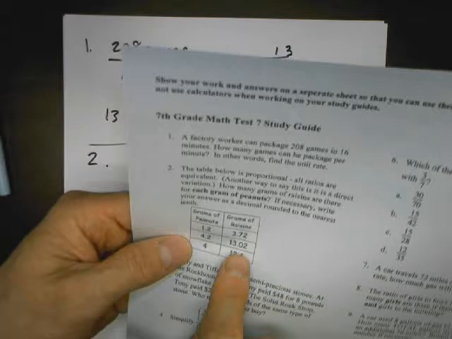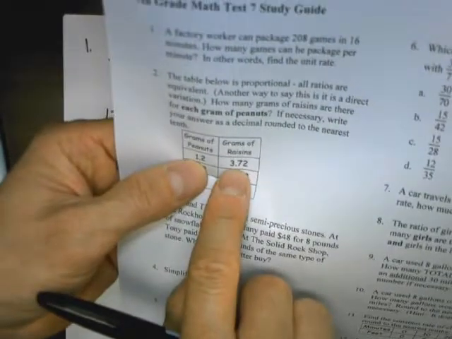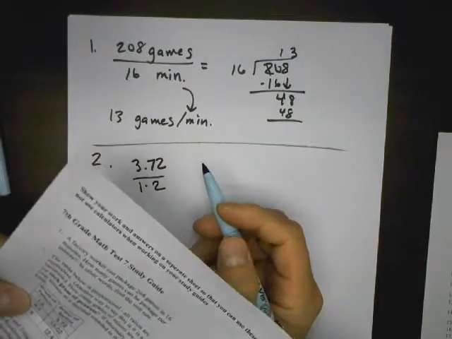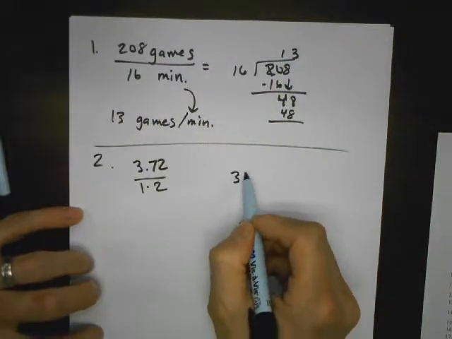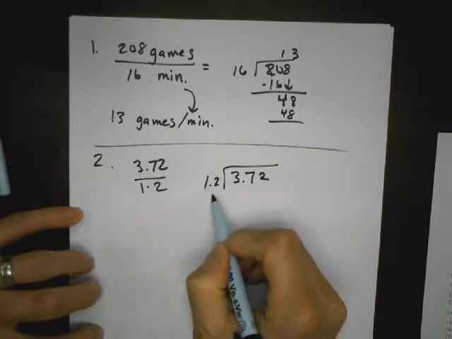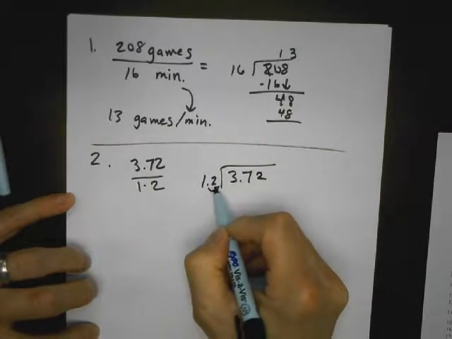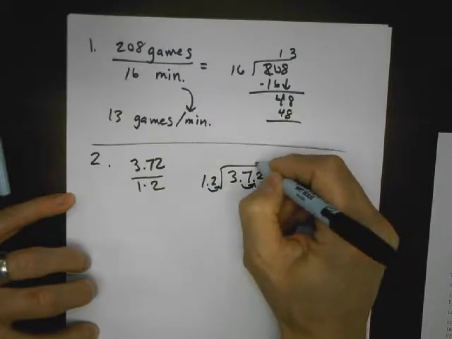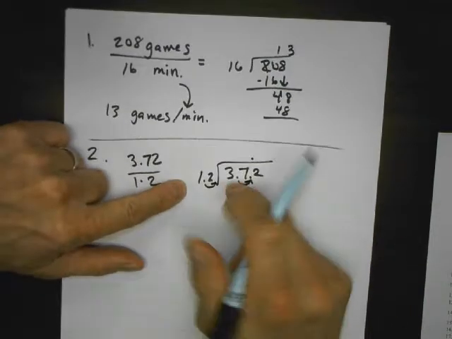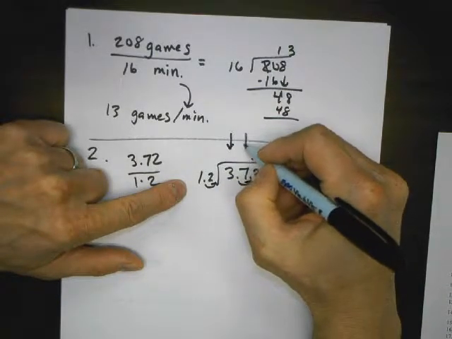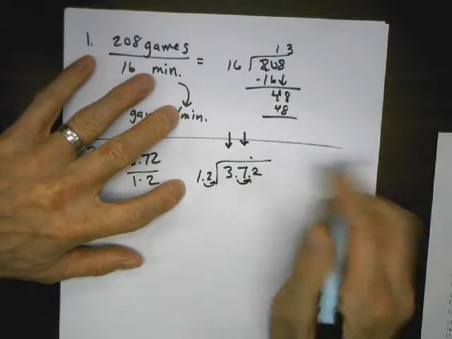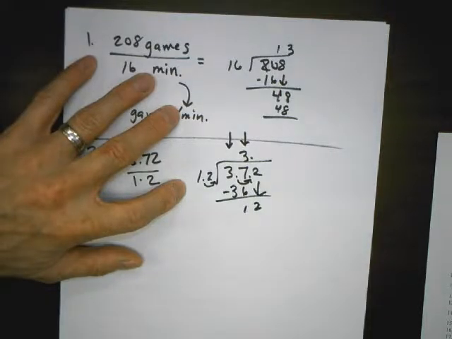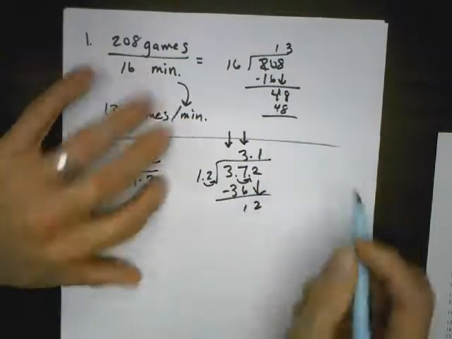So I just take any point that you like. I'll take the first one, 3.72 over peanuts on the bottom, 1.2. So again, we just divide, we go in and out. When we're dividing decimals, we have to clear the decimal for the divisor, and so we have to move it also for the dividend the same number of times and bring it up top. So now 12 doesn't go into 3, so don't put your first digit there. 12 goes into 37. This is where your first number has to go. So we can try it 3 times. That's 36. Subtract, bring one digit down, one at a time, and 12 goes into 12 one time.